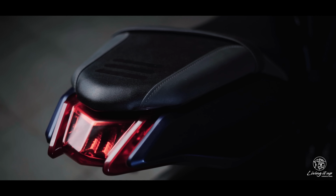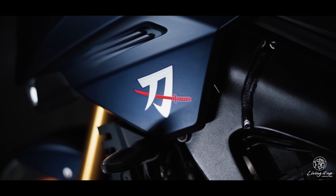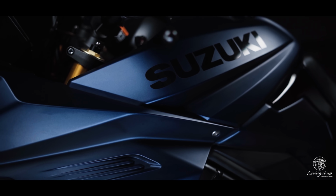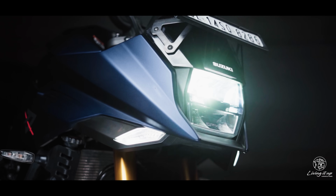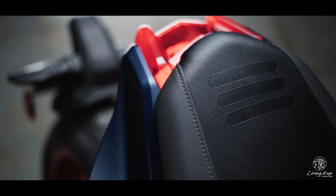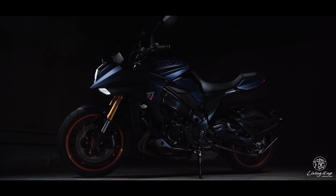Resurrecting an iconic brand is always a very risky affair, and the stakes are that much higher when we are talking about the Suzuki Katana, a motorcycle that could arguably be credited for giving birth to the present-day superbikes. With its rectangular headlight and triangular fairing, it represented a disruptive departure from the conservative design language that dawned every other Japanese superbike. And from the moment it was launched in 1982, the Katana became a movement, a revolution that changed the face of motorcycling for good.